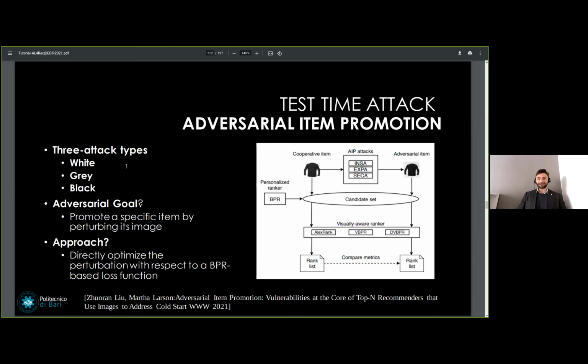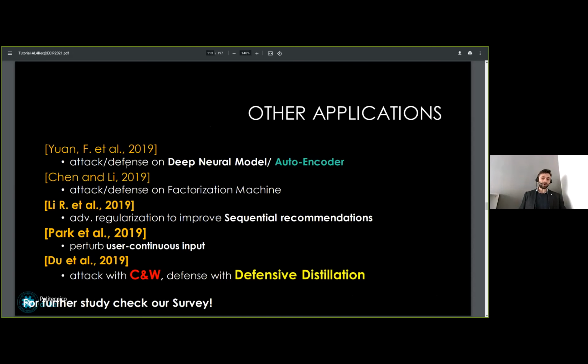So the multimedia recommender system is a type of model that can be under attack under different types of adversary threat models. And we have also other applications of adversarial learning, for instance, in autoencoder deep models and factorization machines, but recently also other types of adversarial perturbation models with other strategies like Carlini and Wagner.